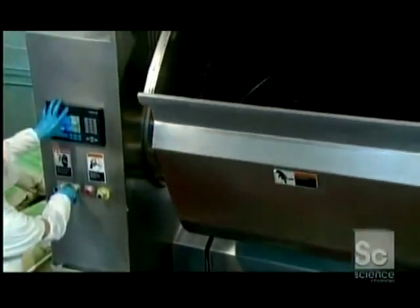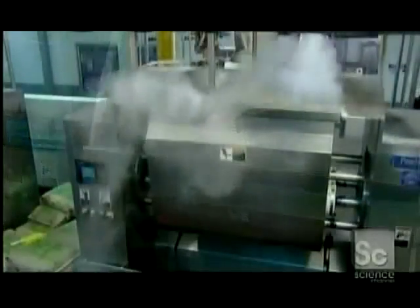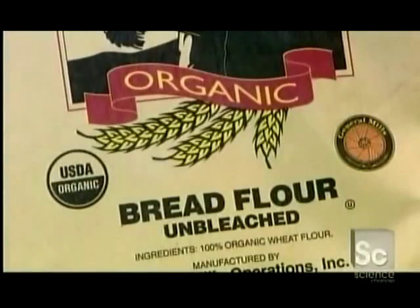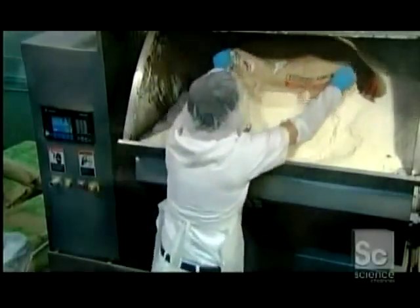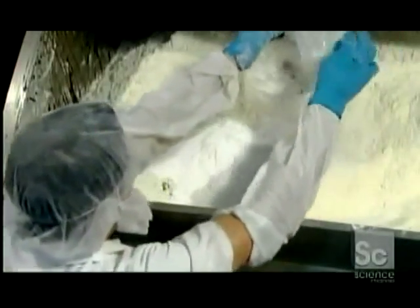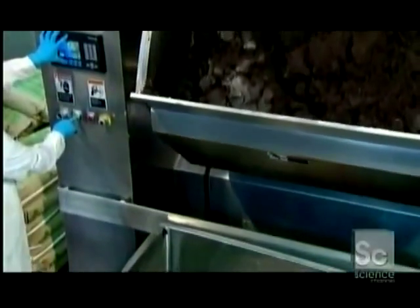They add water, and the batter starts to look like a bubbling chocolate soup. They then add dry ice, which chills the batter as it evaporates. The lower temperature is key as they add flour to thicken the batter into a dough — it will turn out less crumbly than it would have been at room temperature. A pre-mix of leavening ingredients goes in next, and after one final mix, this chocolate dough is ready to go.